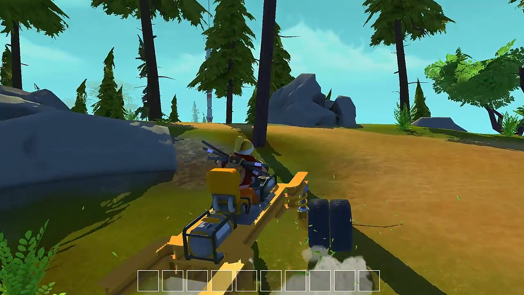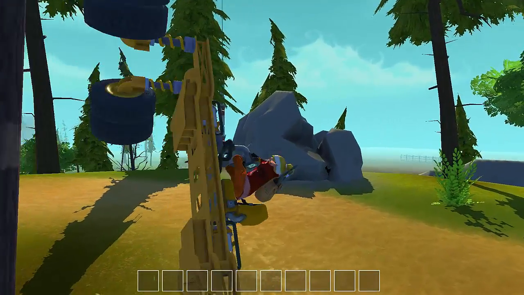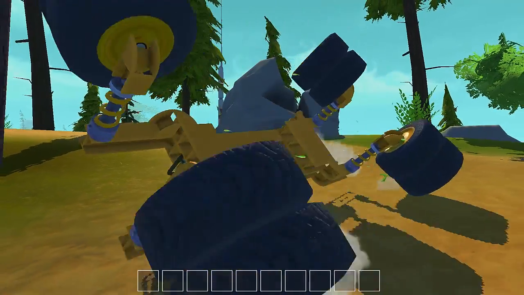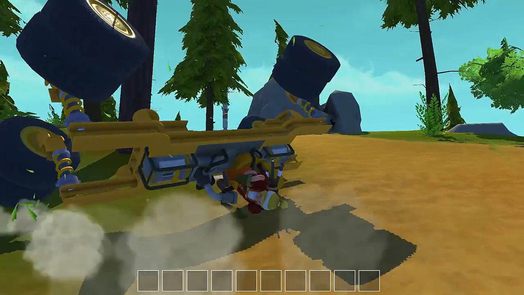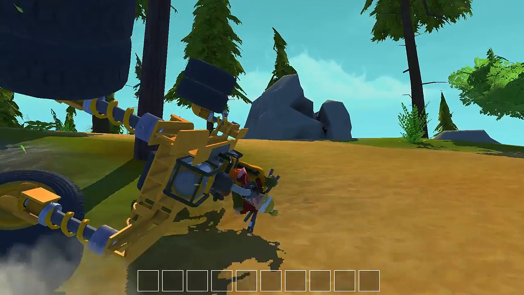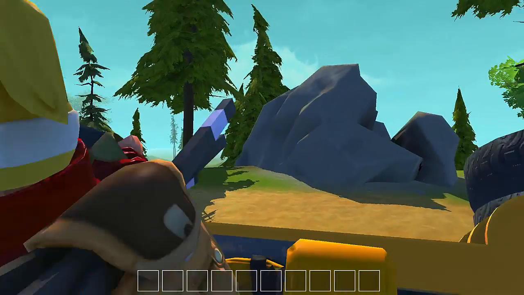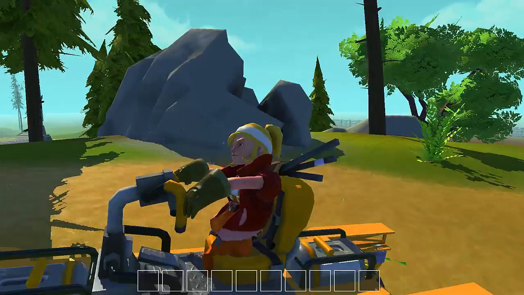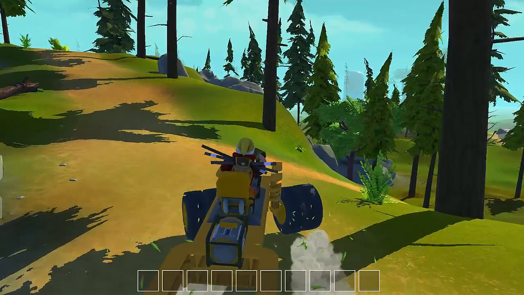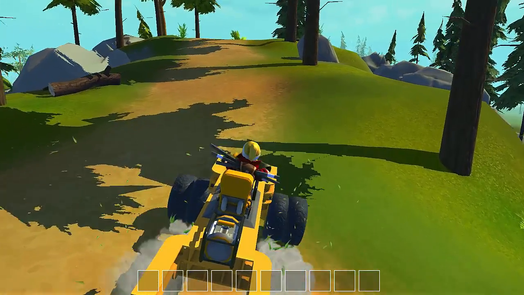Oh, there's a space needle. So we actually found a hill next to a space needle. And, oh, do it, do it, do it. Get fast enough. Oh, that's not gonna do it. Oh, did it? Oh, there we go. That's amazing. Okay, let's get up to the top of this hill without falling over anymore.